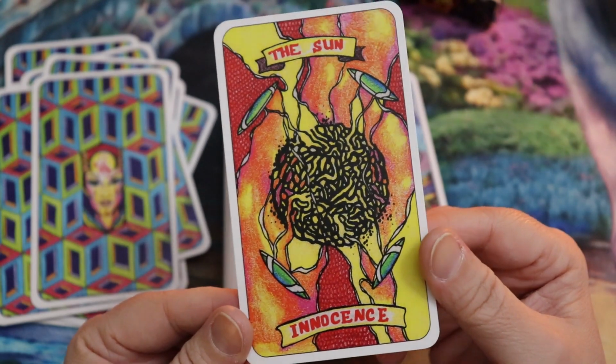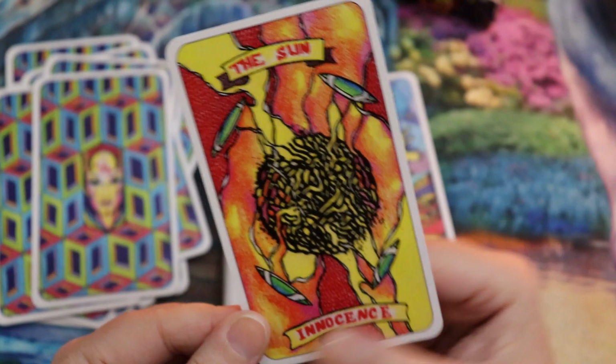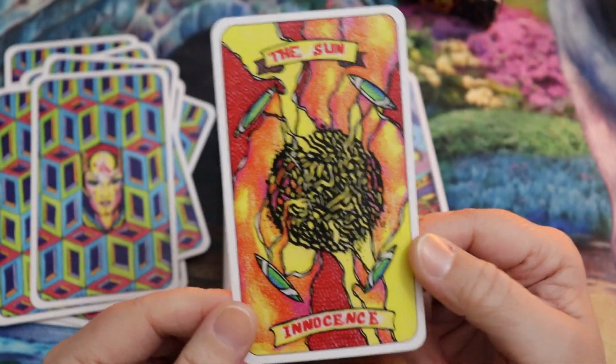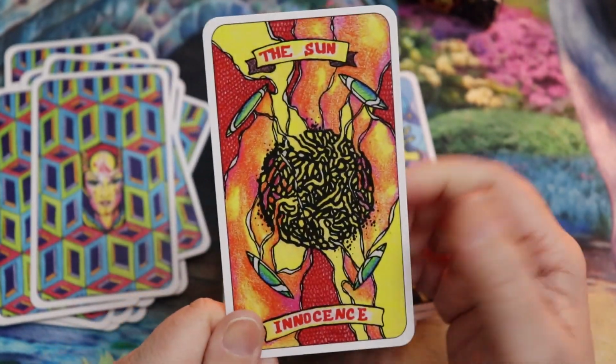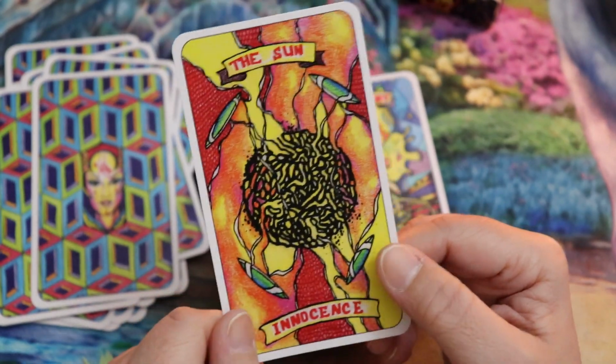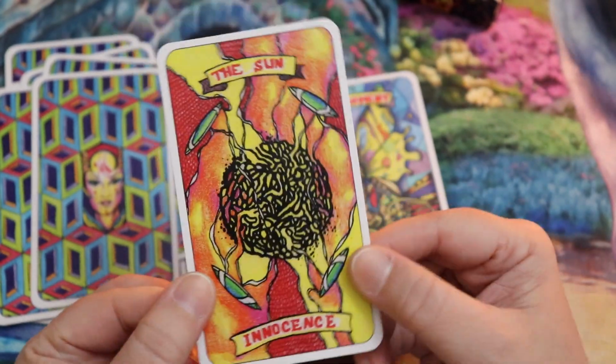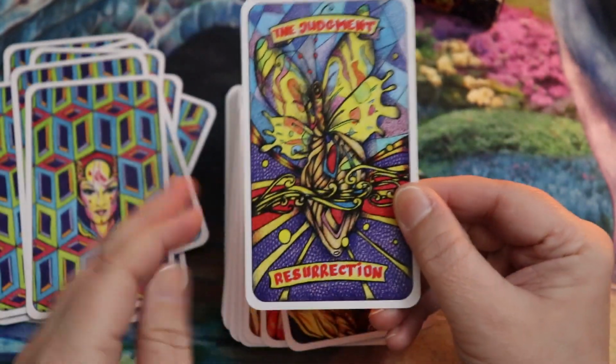The Sun. I'm not sure what I think of this one. Innocence is a wonderful word for the sun, I believe. I think of the creepy baby, we often say, the creepy baby, the naked baby on the horse. But actually, to me, the sun card really represents that vulnerability and that innocence. So that actually really works for me.